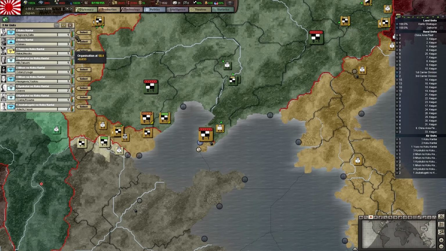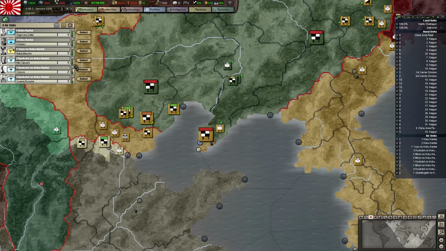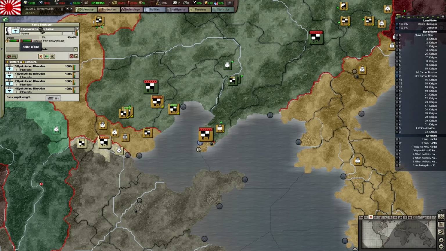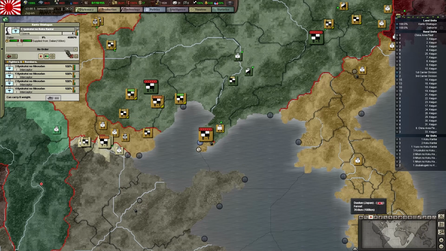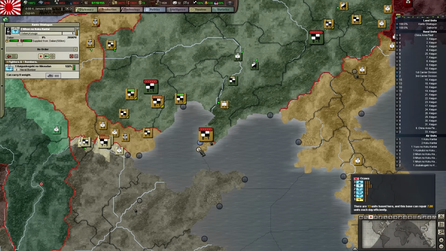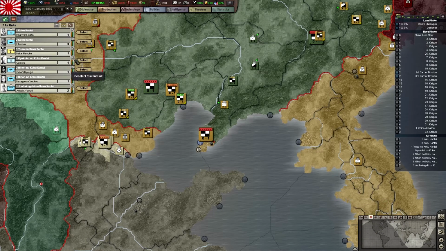France is decided Popular Front. Okay, we'll quickly make all our air fleets one. There we go, we have one full air fleet. We'll name it the first Kyokutsu no Kogo Kantai. Kantai means fleet. That covered, we got one full air fleet.